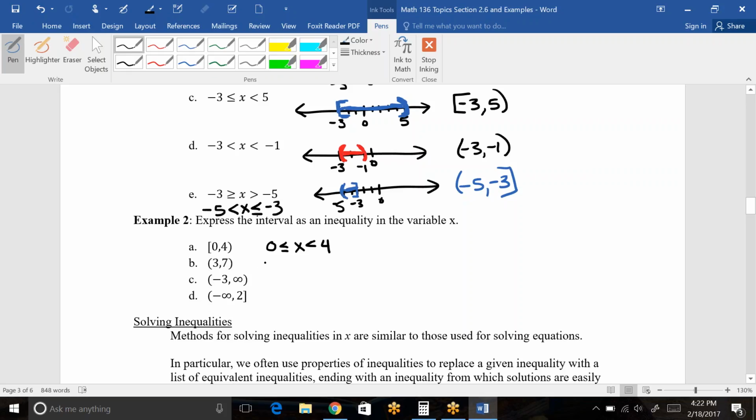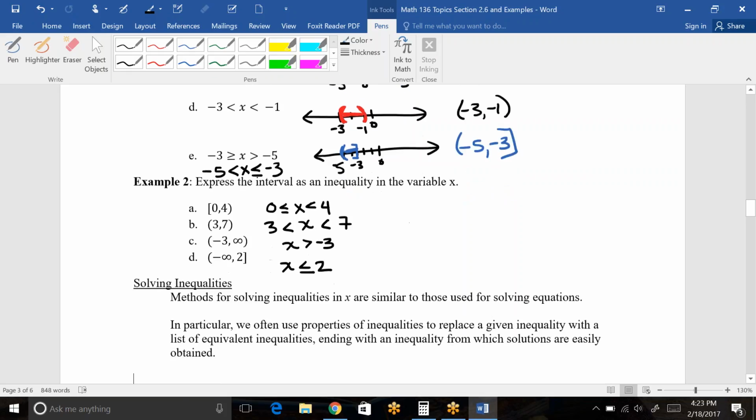Okay, and then for this one, this is 3, and then our X, and then our 7. And these are both going to be just less thans. So X is bigger than the 3, but X is less than the 7. For this next one, we get -3 to infinity, so that means we're getting bigger forever. So that would be X is just greater than -3, not equal to, because this does not have a bracket on it. And then X is from -infinity up to 2 means we're always getting smaller than 2. So X is less than or equal to 2 because we do have the bracket.